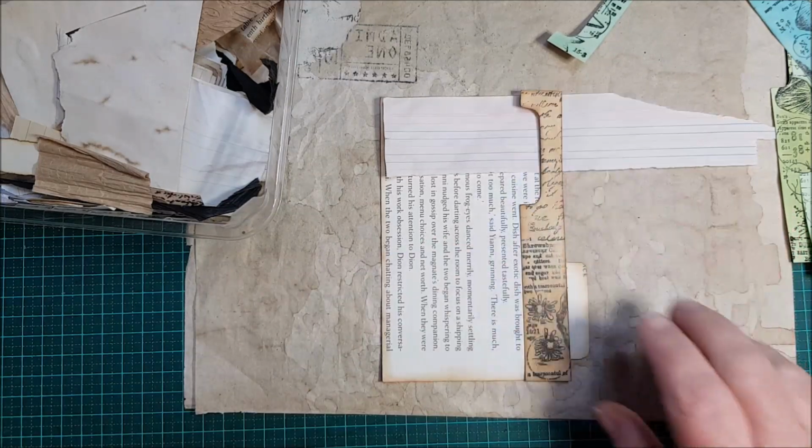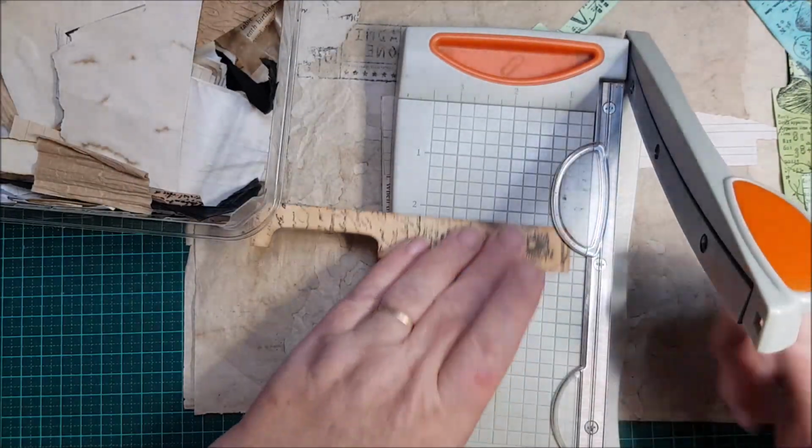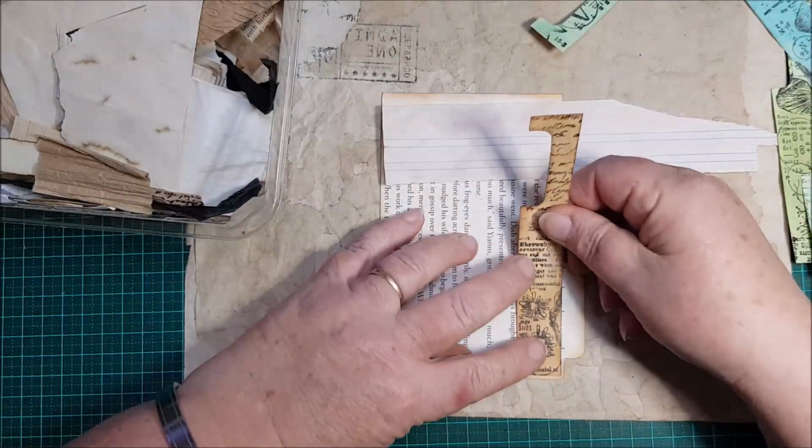So that needs a bit of a trim. I might use this one. This is a nice one. Let me just trim that a bit. It's a bit longer than my actual page. Let's have a look.